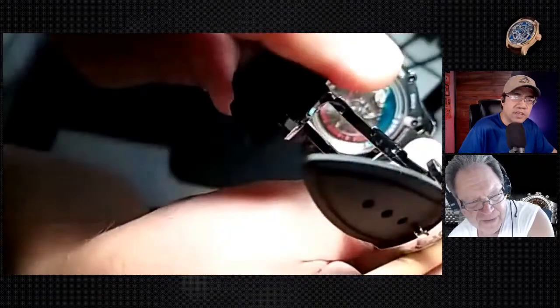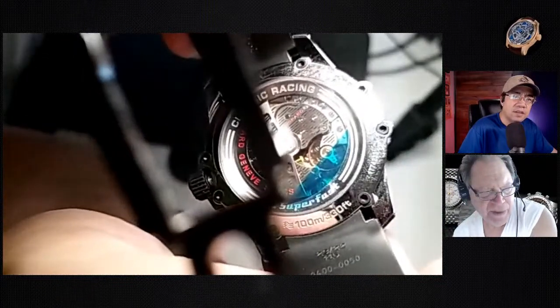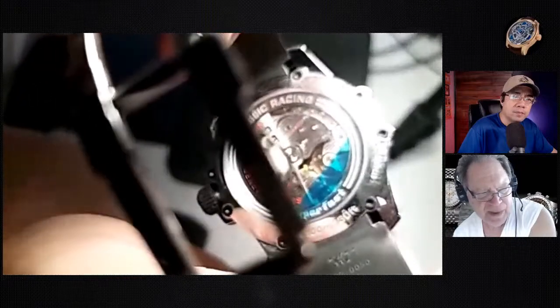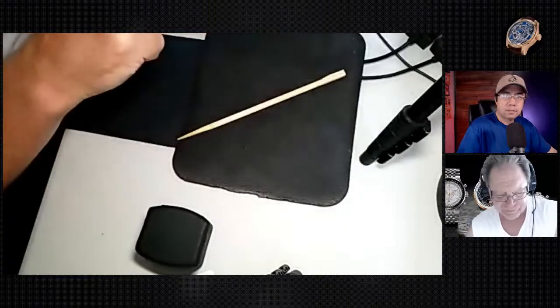Yeah, it's focusing on the band. It's not focusing. You need to bring the back of the watch right in the middle of the camera. There you go. You see it down at the bottom right-hand corner? You see that wheel going back and forth? That's the balance wheel that's being powered by the mainspring, and it's giving you the tick-tock and the movement of your hands to be able to tell time.